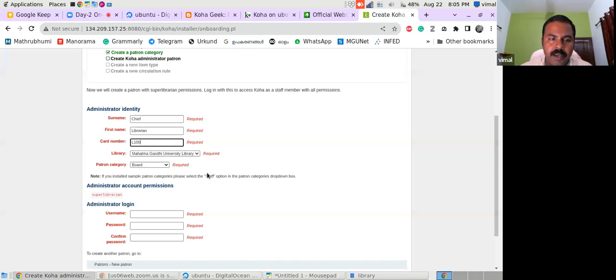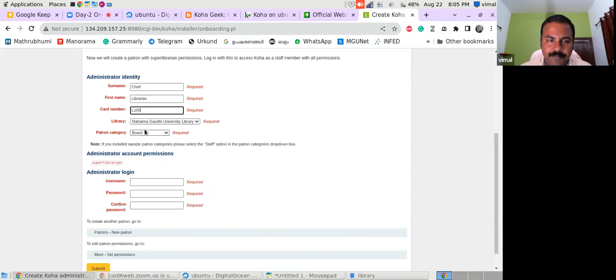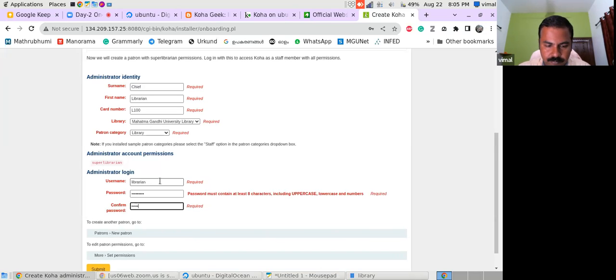Then choose the library, patron category, then username. Here, the password must contain at least 8 characters.